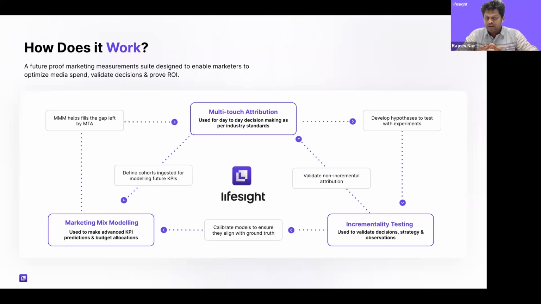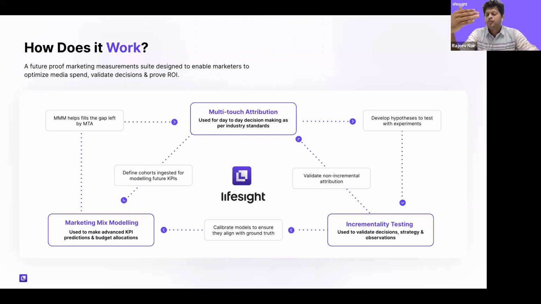And the key thing here is each of these models complement one another. So MMM can, of course, fill in gaps that you have in multi-touch attribution, because your multi-touch attribution can never do attribution for an offline channel. Similarly, incrementality testing can complement MMM by giving an input that can calibrate your MMM models for better accuracy.